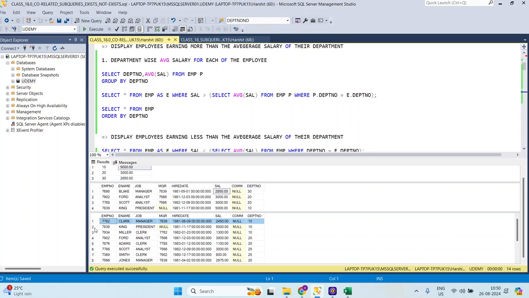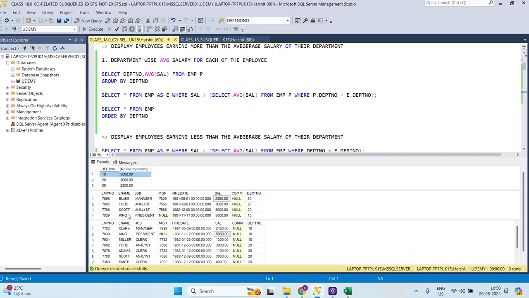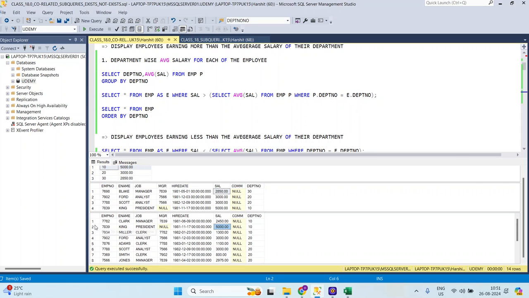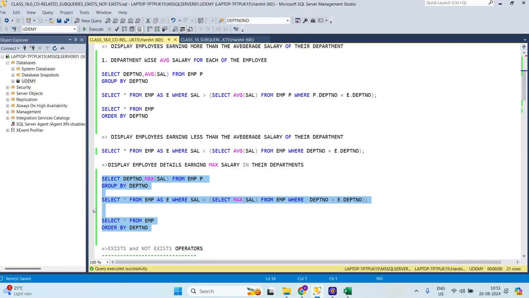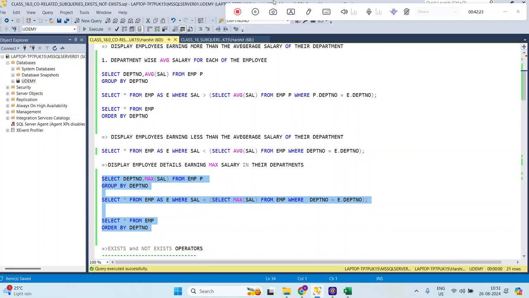Now again it will check for the second record. It is department number 10, 5,000. What is the maximum salary in department number 10? 5,000. Is it equal to 5,000? Yes. So this king record it will give me over here, right? So it will execute for each row.